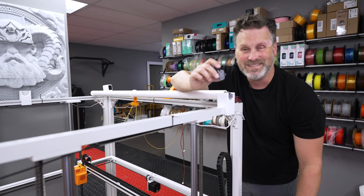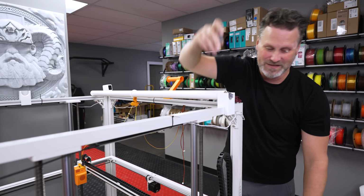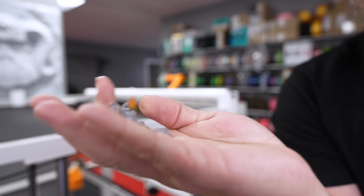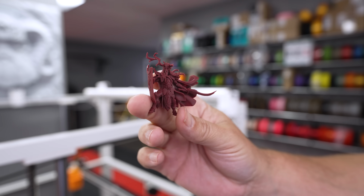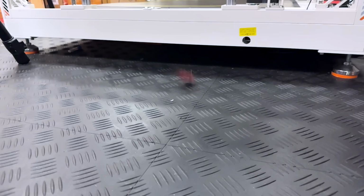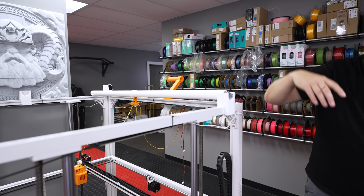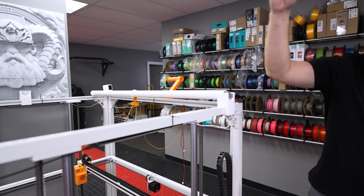And one of the horns broke off. Now let's give this a little bit of a forceful toss. As expected, this time around, just completely exploded. And let's try it with the same file in the red resin. No damage whatsoever. Still nothing. And let's try a little bit more forceful.